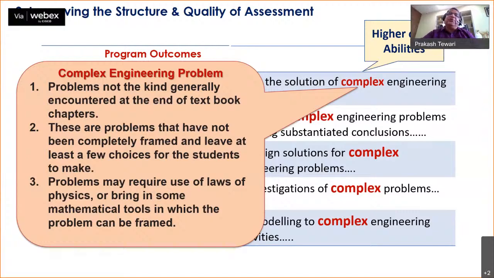Only after training the student to solve complex engineering problems, can you ask them, either in your take-home assignment, course project, mini project, minor project, or final project. There you can ask and train the students and then help them to demonstrate it by the end of the program. Don't give complex engineering problems as part of your fixed hour exam in internal assessment or semester exam, because they need a lot of time and an iterative procedure. So it's better to give them either in a take-home assignment, course project, mini project, minor project, or final year project.